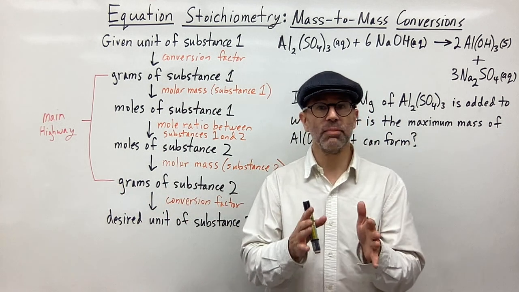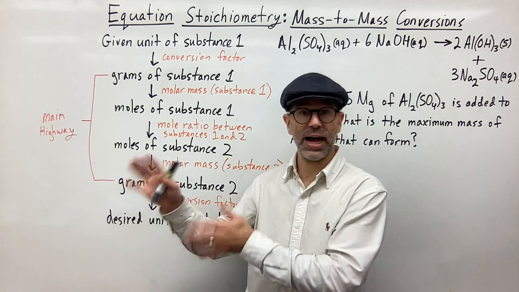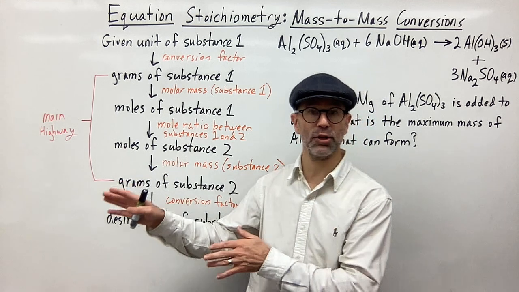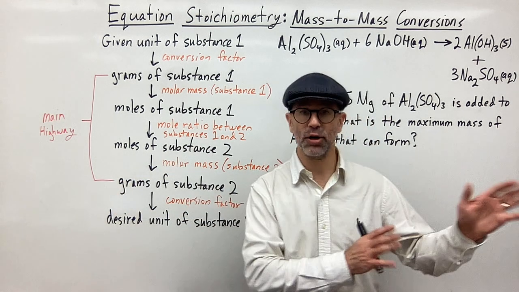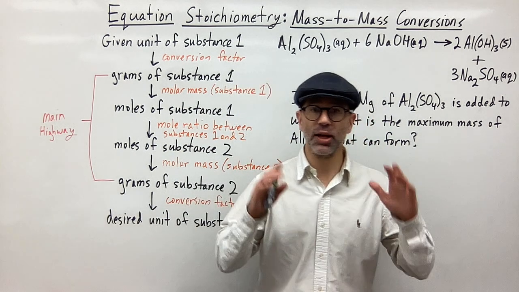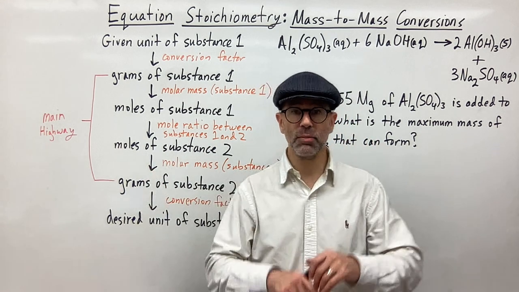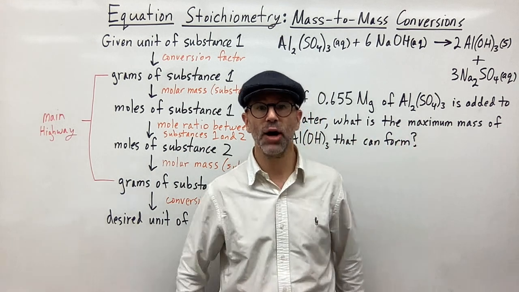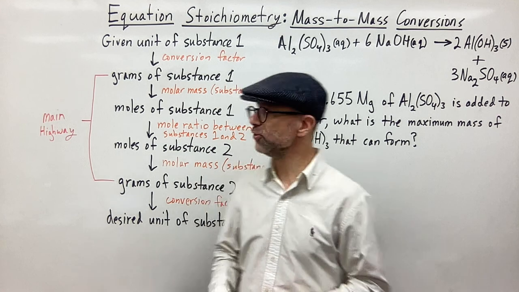From there, once you get moles, your goal is then to convert from moles to whatever unit they're asking for. If they're asking for moles, then you're done. If they're asking for grams, then you've got to convert that moles to grams. If they're asking for micrograms, then you've got to convert your moles to grams and then grams to micrograms. If they want you to convert to liters or milliliters, then you're going to have to convert your moles to liters using molarity, if you know how to do that. If you don't, go see my video on how to use molarity as a conversion factor, but you get the gist.